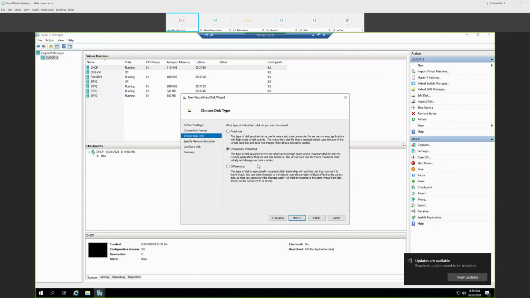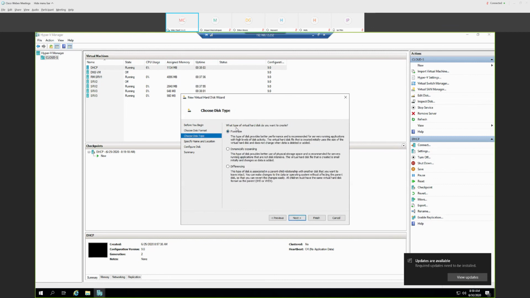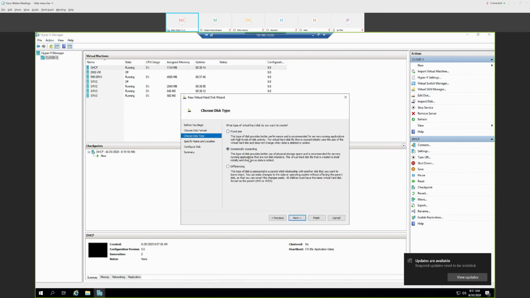Now, if you go previous, listen to this. You go and select the first option, what's going to happen? I bet you it's going to default to fixed. You see that? See the difference? So if we go back and select VHDX, it's going to default to dynamically.